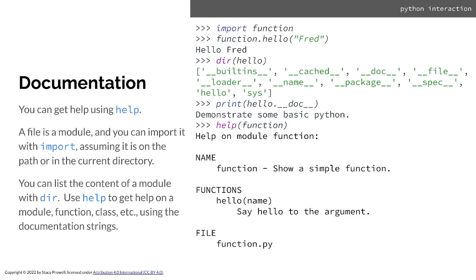So here's some discussion of that. If I import, let's say, a function from the previous thing, and I say hello Fred, I got hello Fred. If I do a directory of that, you'll see that there's a bunch of stuff that's provided for me by Python. It provides stuff like the file and other information about it. And you can see hello and sys are also in there. So I can say help, for example, on this function, and it will give me some help on it. And you can see it's taken my doc strings and it's put them in here so that I can see what's happening with it.